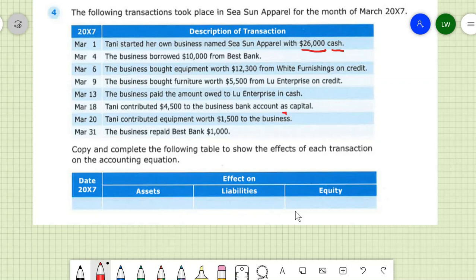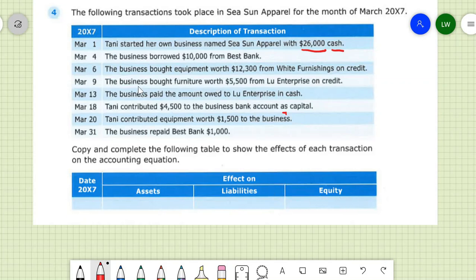For this lesson, we shall focus on how we can analyze transactions that apply to a particular business into their effect on the assets, liabilities, and equity of that business. Now, this is essentially the effect on the accounting equation. Remember, the accounting equation states that all assets owned by the business are provided by two parties: therefore, assets are equal to the amount provided by external parties, which we know as liabilities because the business needs to repay the amount owed, and the equity of the business, which is essentially the contribution by the owner.